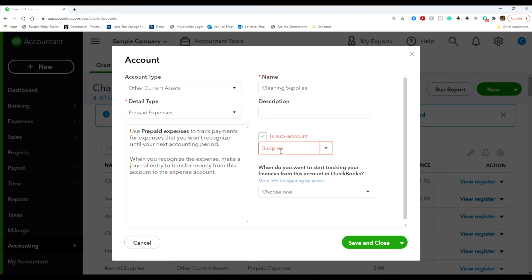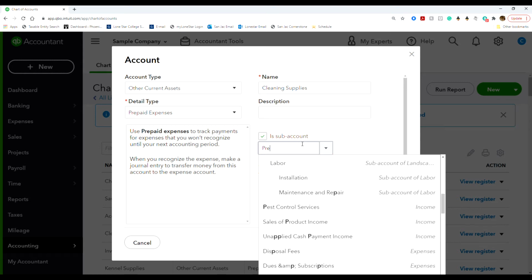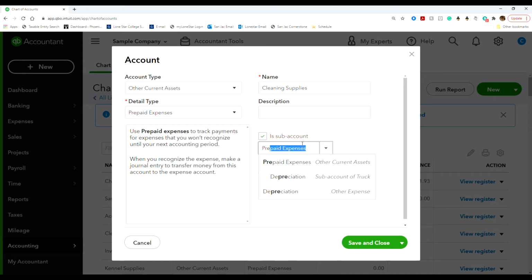So every now and then we actually have it where it doesn't always show all the accounts in test drive. Okay, so that's what happened. The book actually had that. Alright, so we don't have to create one. Supplies is there, but it's not showing it. So we're going to do prepaid expense.